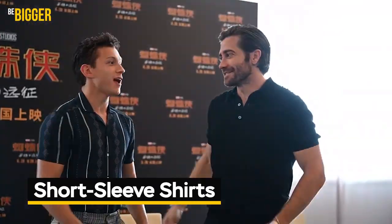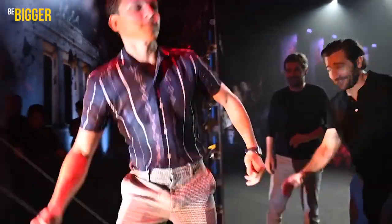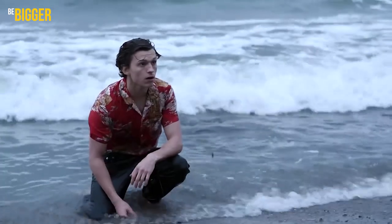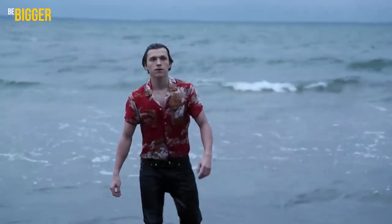Short-sleeved shirts. Men wearing shorts is quite natural and maybe a bit boring, but not in this case. Tom Holland likes making his looks more interesting and eye-catching by choosing short-sleeved shirts with peculiar designs. Not everyone would dare to put on a floral print shirt like Tom does. Floral print shorts add a touch of exotic charm, with various color combinations featuring large flower prints, as well as low-key models with a dominant color like blue or dark red with subtle floral elements.